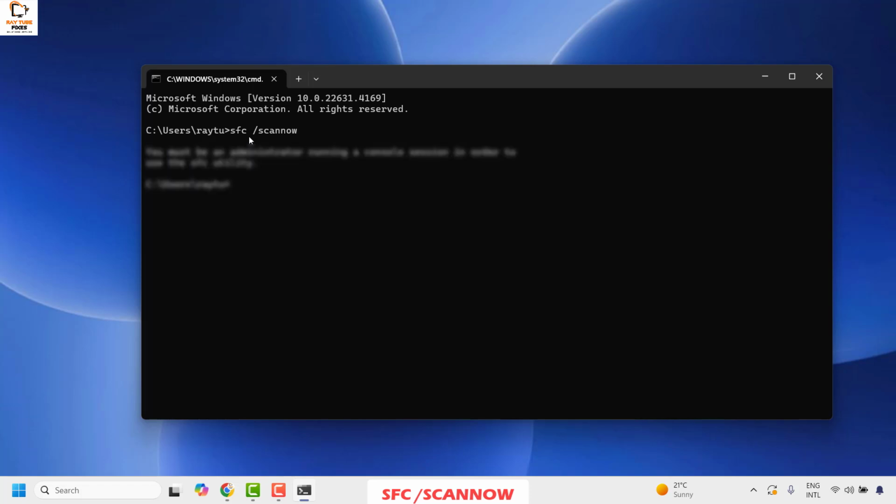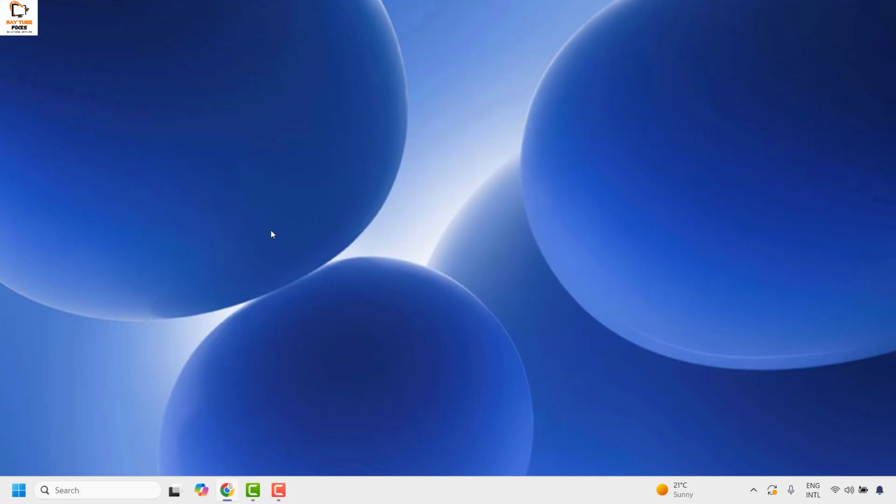With this, it will go ahead and run the integrity test and see if there are any issues related to your Windows DLL files. In case there are any issues, it will try to fix them by itself. Once all these processes are completed, you will have to restart your computer. And once you restart your computer, you should have your explorer.exe with your Windows.